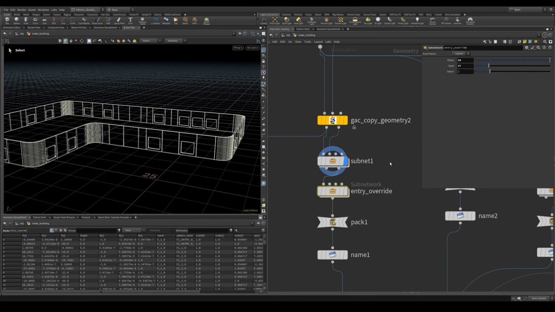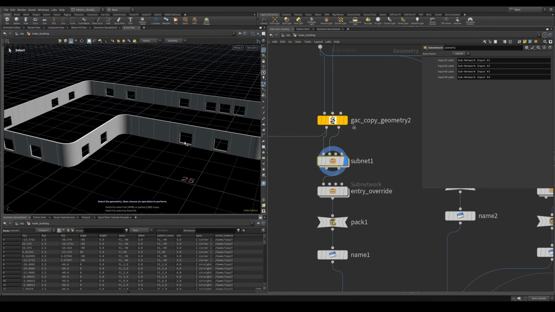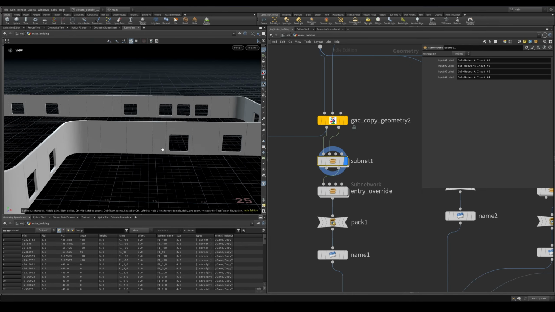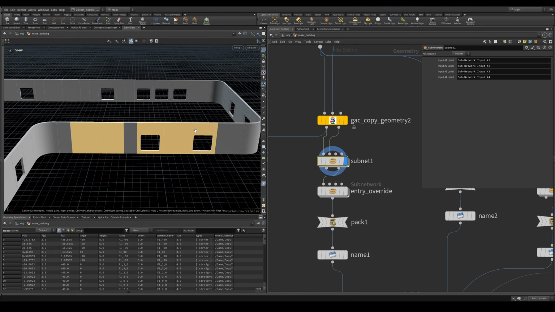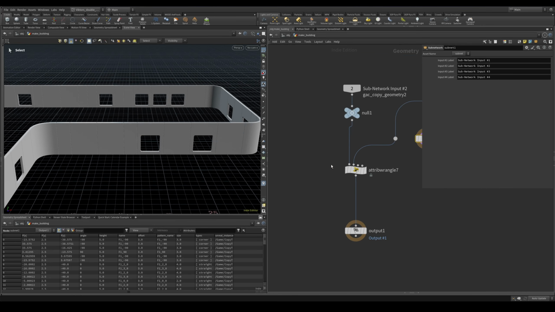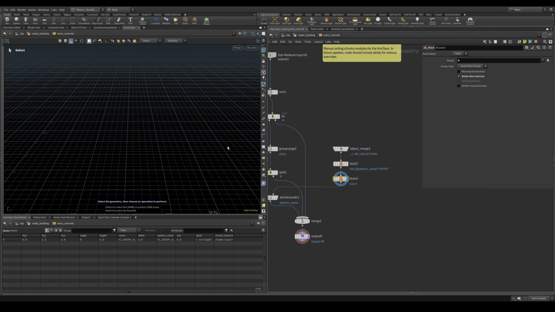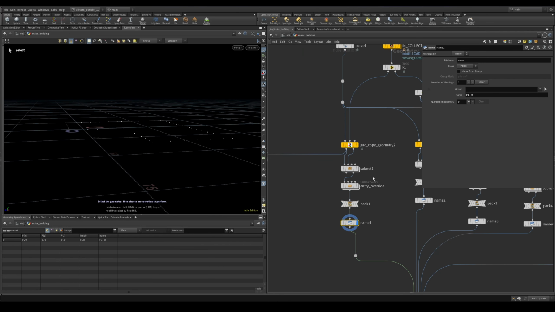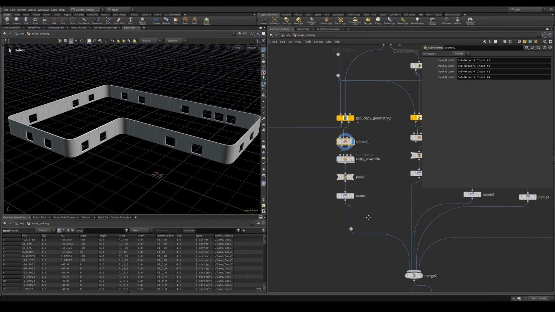I split the straight modules and checked for the right sides of the module, because right now we have two sides of the modules, and we want to make sure that our door module, which is the big one, is selected only from the big straight modules as a possibility for replacement for the doors. So I do this inside this network, and I just override that point with our entry module, which is like this one. So it's pretty straightforward, but again, not the most intuitive thing to do. So that's definitely one thing to do in the future for this node.